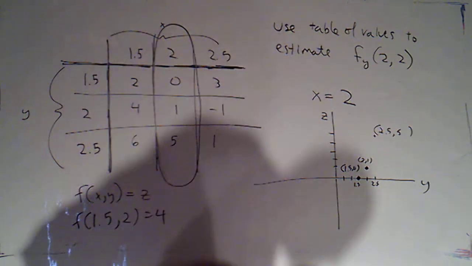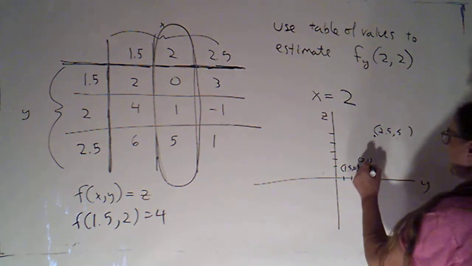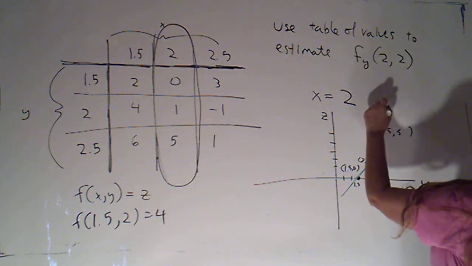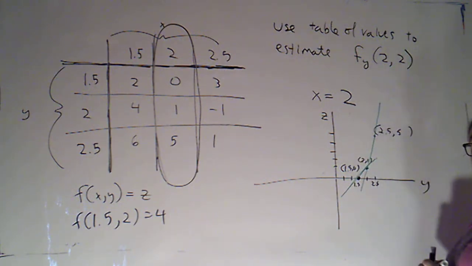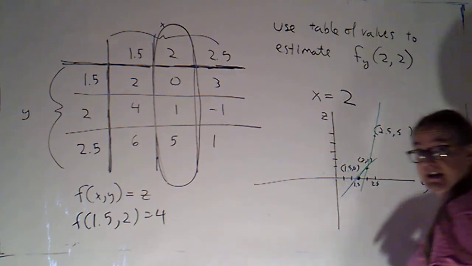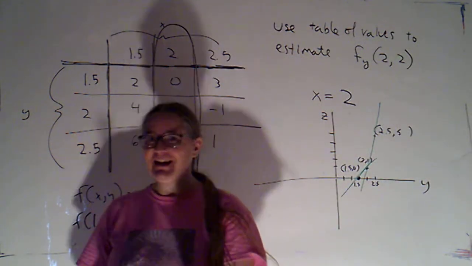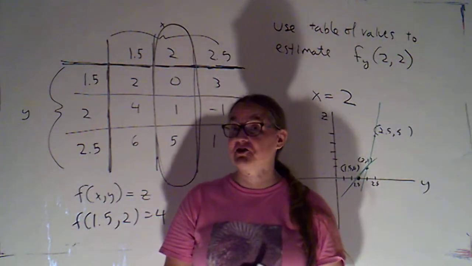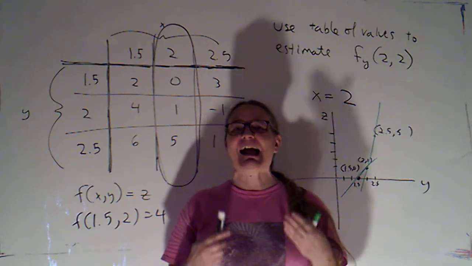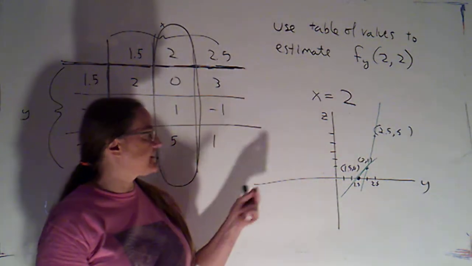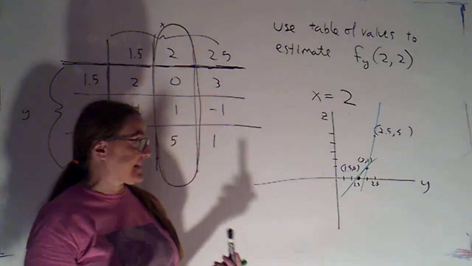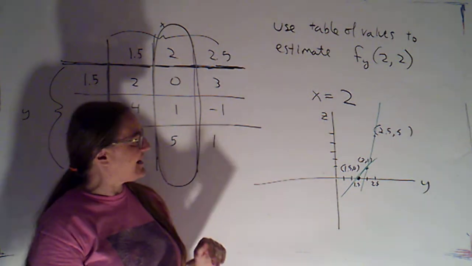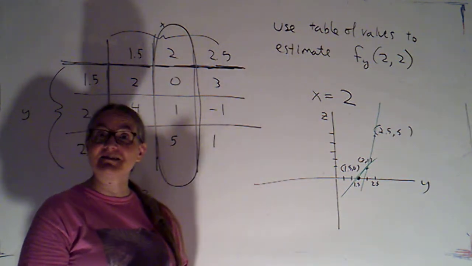So I've got 2 secant lines that I can create here. I could create the secant line between these 2 points, and I could create the secant line between those 2 points. This would be taking into account the closest point I have that's to the left. This would be taking into account the closest point that I have that's to the right. Both of them would give me an estimate of the slope of the tangent line. If I want the best estimate possible, I would probably want to average those, because that way I'm taking into account the behavior on both sides of my point.